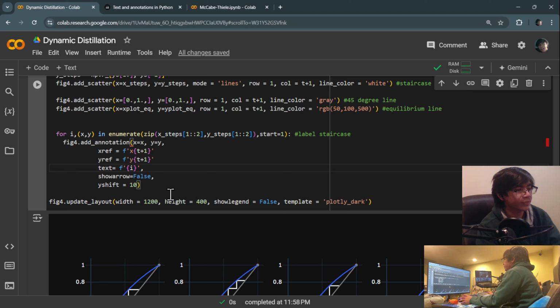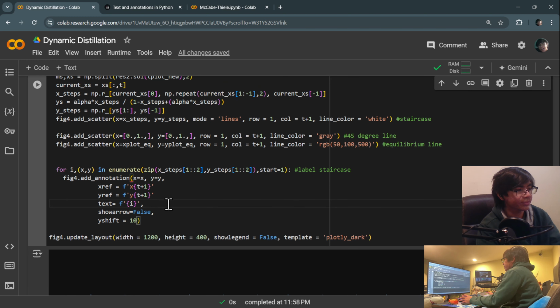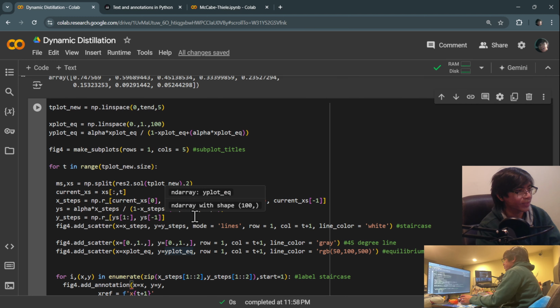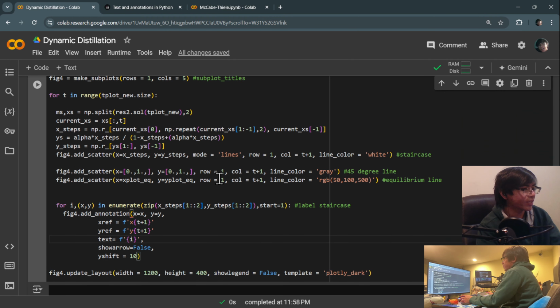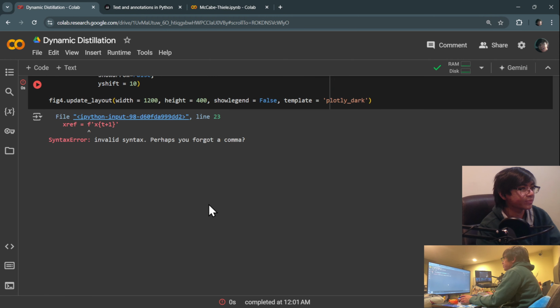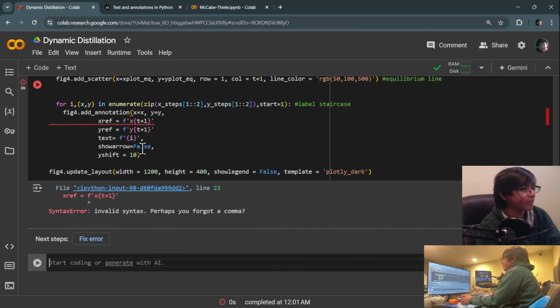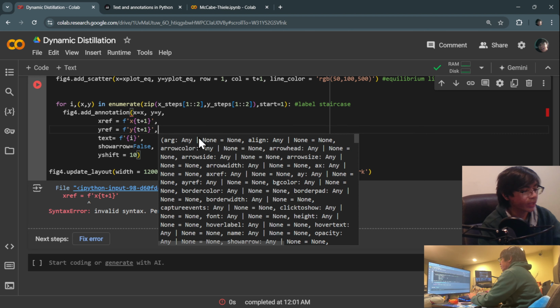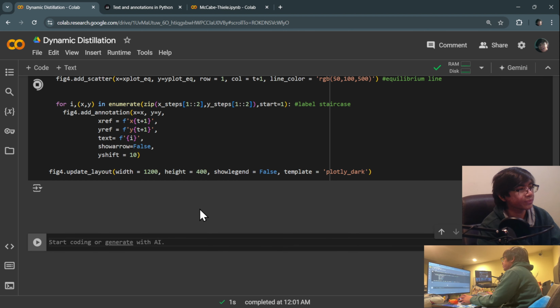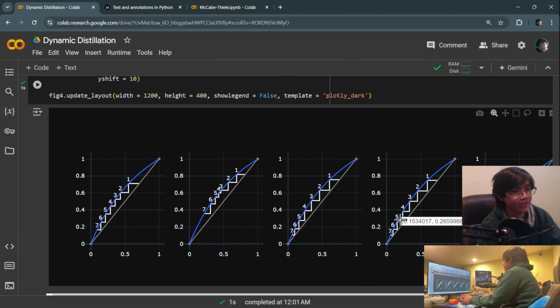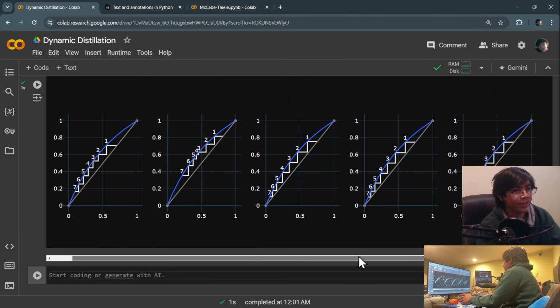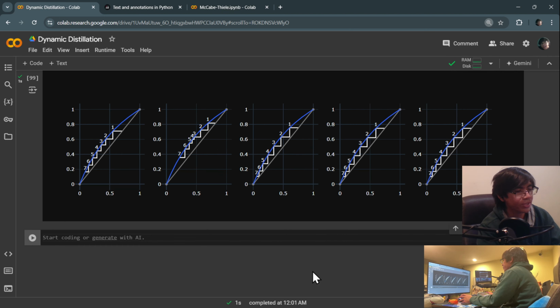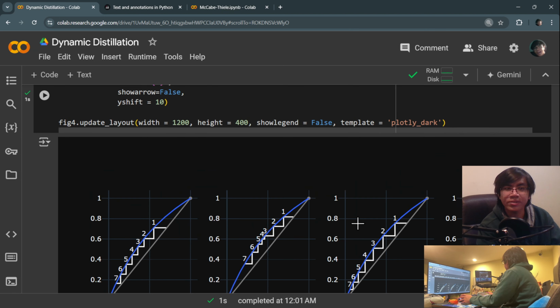I could change it just to show, but I won't bother. Okay, let's just run this. Oh no, where did we go? Commas? Yeah, commas. Can't forget commas. Let's go, it works. Okay. I spent quite a bit of time trying to figure this out, but now it looks pretty decent.